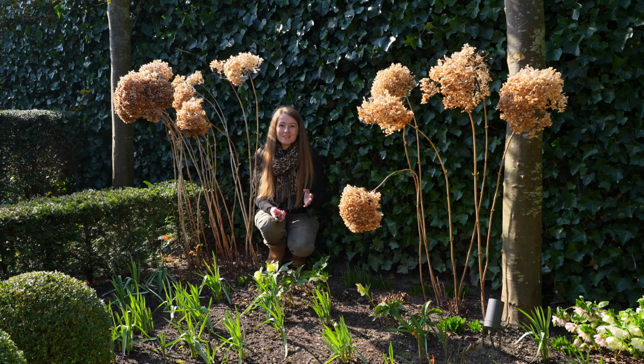It is time to prune hydrangeas. Now there are two types of hydrangeas, the ones that produce flowers on this year's growth and the ones that produce flowers on last year's growth. This is a variety called Annabelle and it has these beautiful white flowers that are produced on this year's growth. So that is quite easy because it means that I can cut them back right down to the base.